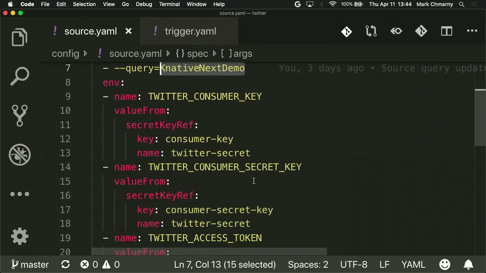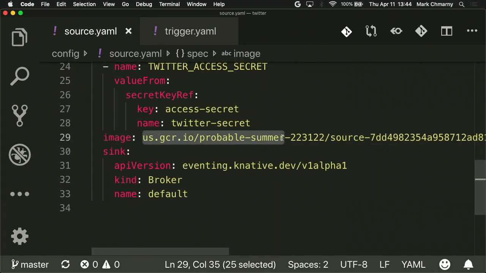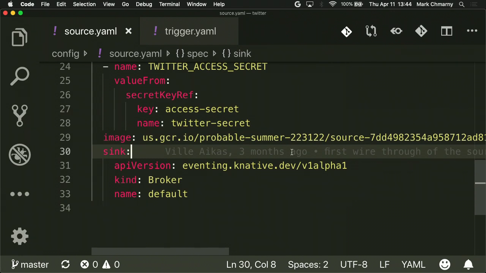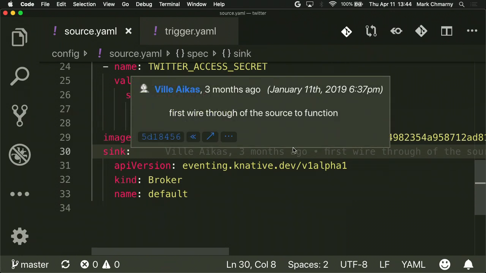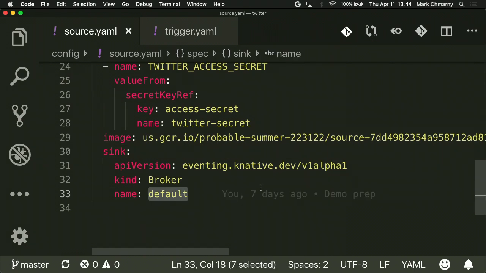The other thing we're going to do is start using some more advanced features. For example, I wouldn't want to show you, especially when it's recorded, the tokens for my account to connect to Twitter. That would not be wise. So we're using Kubernetes secrets. We can use both Kubernetes secrets as well as volumes, if that's an easier pattern for using secrets. We're going to deploy an image that represents the actual source that's going to be consuming this. We're also going to create a broker, and we're going to use a default broker in here.